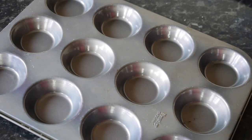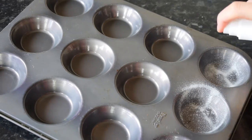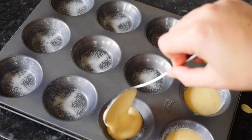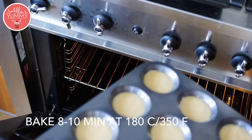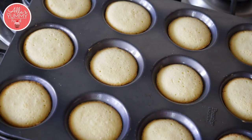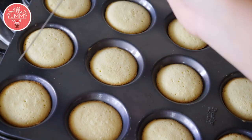I'm using a small muffin tray, so just spray each one with some cooking spray. We're going to add just about a tablespoon of mixture into each one. You can check each one with a cake tester. If it comes out clean, it's done.